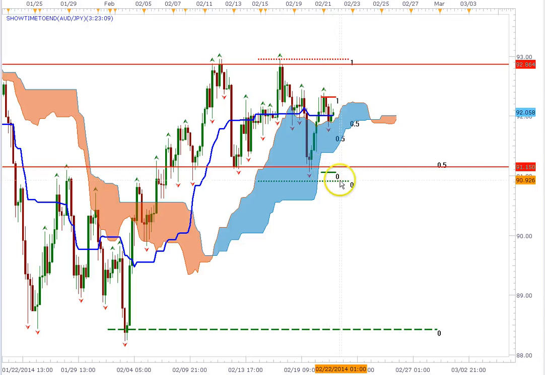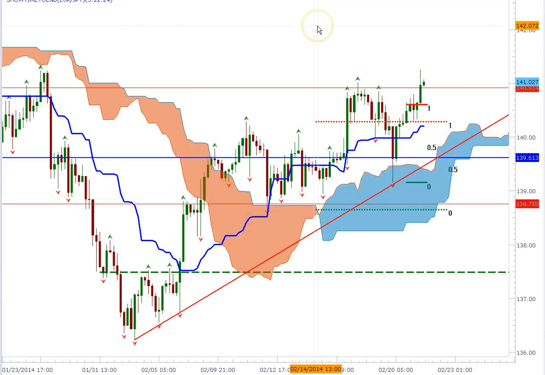So I want to see price do one of two things: get above this fractal level, and I could enter the trade. That'll show a little momentum, and then see if price can move through this level here, and then that'll take us up to our level that I showed you. Or get below this level here. This is what's at 91.15, and then we can start looking at our downward bias. So that's Aussie yen.